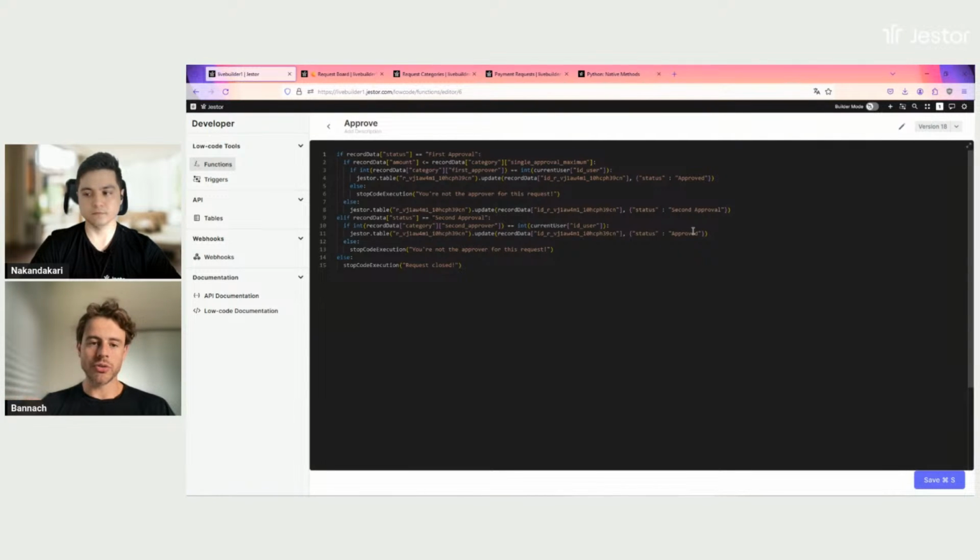However, we are going to show you how to access low code, how it works, how to code inside Jester. We are going to give you an example using Python, but Jester also allows you to use PHP and .NET. So the idea here is to build this request process with dual approval. So we're going to add more than one rule for your process.